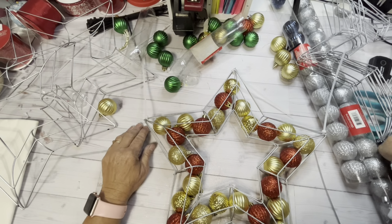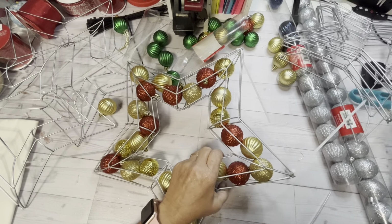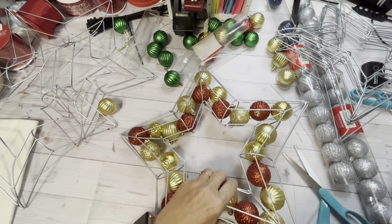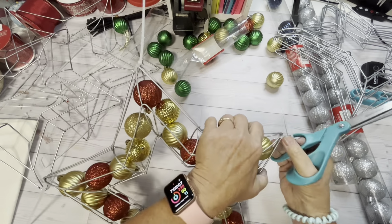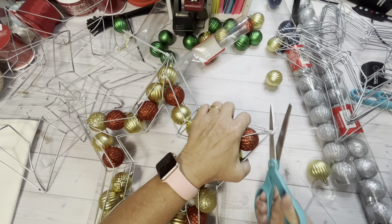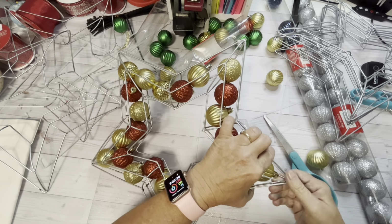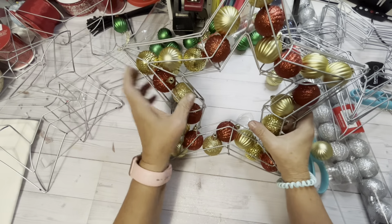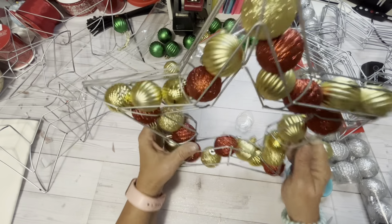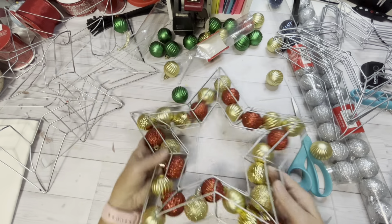Let's cut off the edges, the extras. And the other thing I can do if I really want to is take my silver spray paint and go ahead and spray paint my cable ties. I'm not too worried about that because I'm putting the big piece to the back and I think it'll be fine. Also on my prototype, because it was bent out, I did put a couple in the middle, but I don't think that's necessary here. And after these settle down, I might need to put one more up here, one more right there. All right, so look how cute that is.